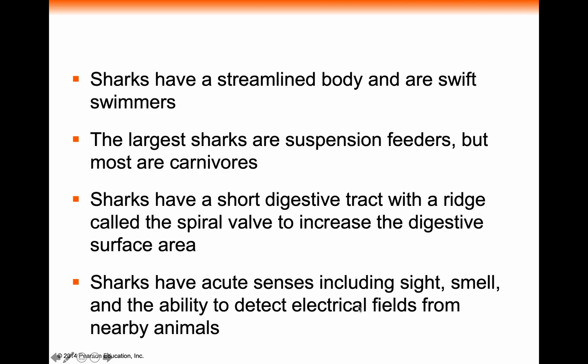So sharks have acute senses, including sight, smell, and the ability to detect electrical fields. So I mentioned the lateral line system and how a lot of people think that would be a cool sense. Well, like I said, you have that. What we don't have is the ability to detect these electrical fields.